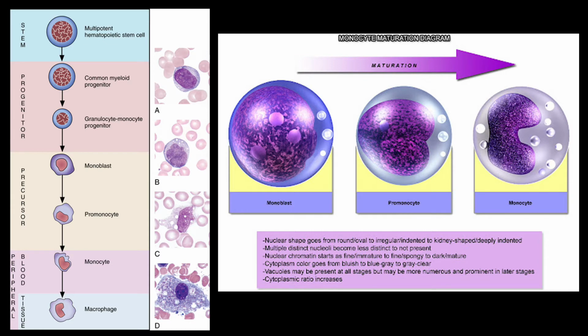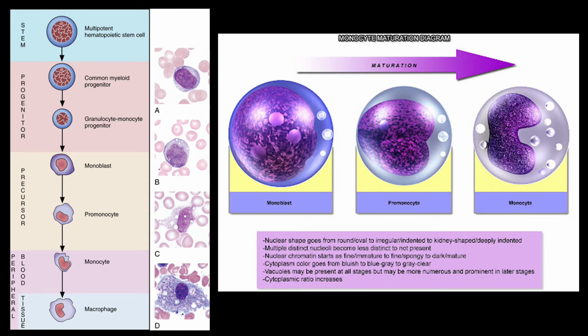As you can see in the image at your left side, it begins in the stem cells, which are multipotent hematopoietic stem cells, which will eventually respond to cytokines and stimuli to produce the progenitor cells, the common myeloid progenitor, and then it will produce the GMP or the granulocyte monocyte progenitor cells, and will produce precursor cells in the form of monoblast, then promonocyte, and then we can see in the peripheral blood smear the monocyte, and then in our tissues will be the macrophage. This would be the microscopic image from letters A, B, C, and D.